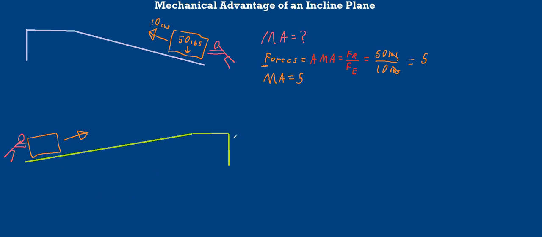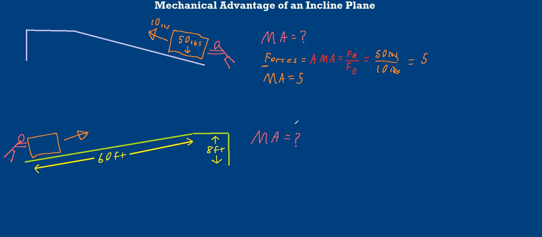So we don't know the force, but let's say we know the distances this time. Let's say it's a tall ramp. Let's say this thing is taller than the person pushing it up, so he very much needs a ramp to get it up there. Let's say it's 8 feet tall. And let's say this ramp is 60 feet long. So this is the distance I would have to travel. I would have to push this box to get it up to the top of the ramp using this machine. And so the question is, what would be the mechanical advantage?